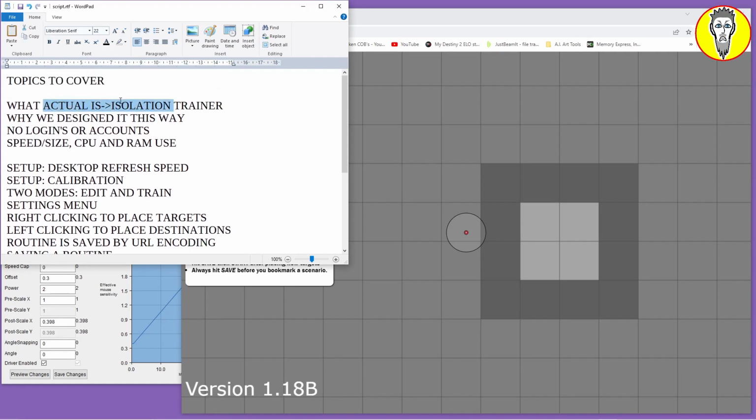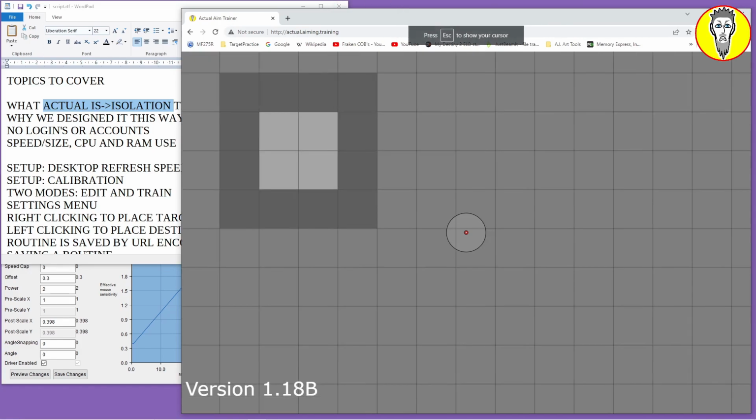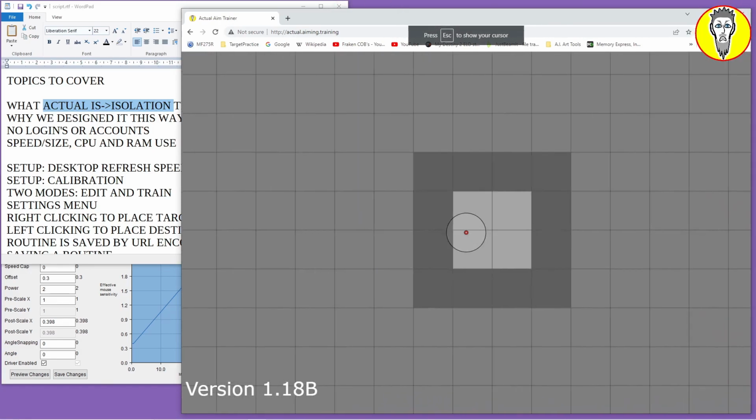So what is Actual? Actual is what I call an isolation trainer, which means it isolates the active aiming from everything else, right? You're not running around a map, running and gunning, so to speak. So there's no left-hand involvement at all. You're just focused exclusively on the movement of the right hand.